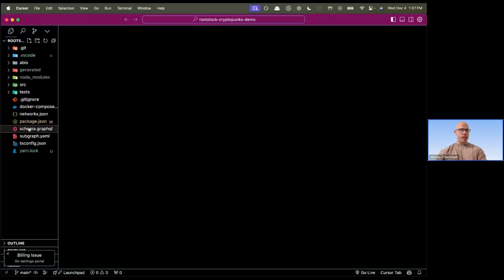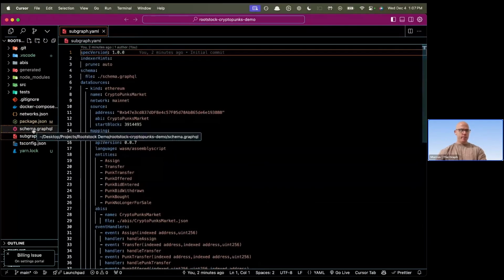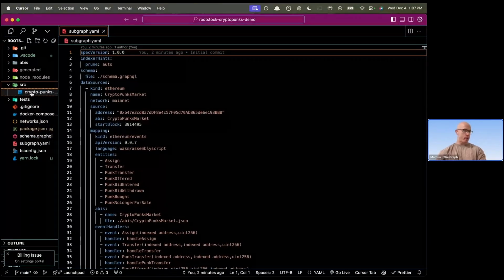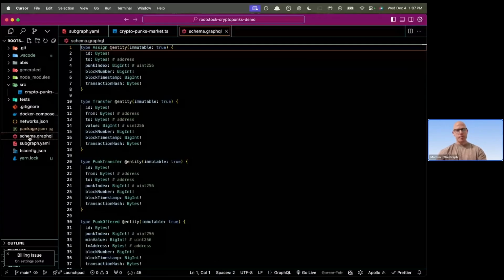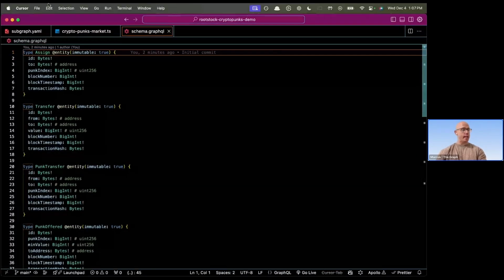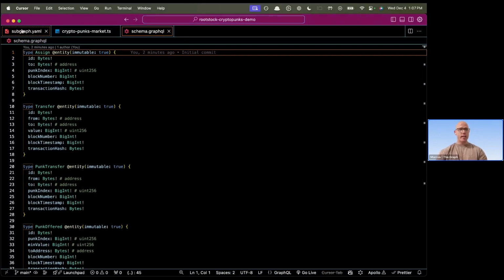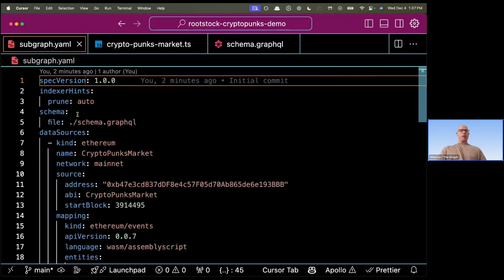But let's look at those three files that I looked at before: the subgraph.yaml, which is a high-level overview, the mappings, and there's only one file here because it's a baby subgraph. It's very small, and then the actual database. So if we have those three things, we have our subgraph. We are now in the subgraph.yaml.